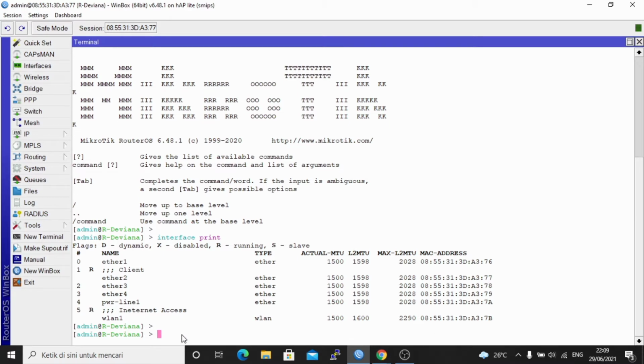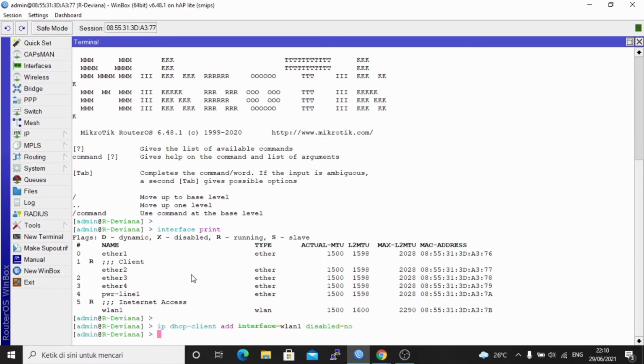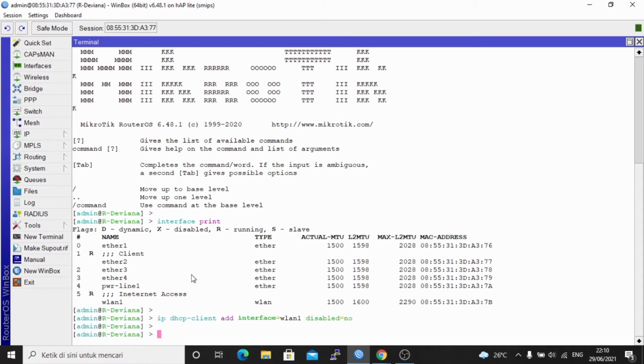Next, make a DHCP client request using the interface that leads to the internet, namely WLAN1. Enter the command IP DHCP client at interface WLAN1, and don't forget to disable no. Click enter. And do a check with the command IP DHCP client print.